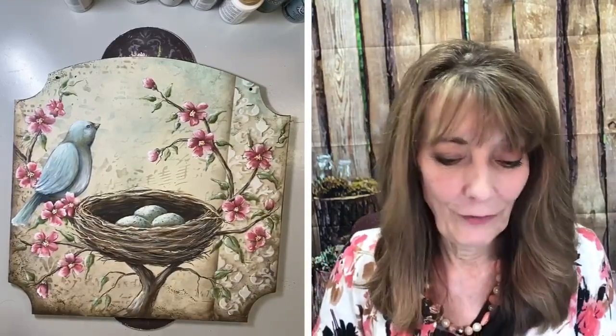Lindsay is going to confirm the prep details — it will be outlined in the instructions. We do have a sign-up list for the new DecoArt 15 colors — email info@cdwood.com to get on the list. DecoArt hasn't told us when they're coming in yet, but they're beautiful colors. We usually get a big semi-truck of paint — if you get on the list, you'll be one of the first to receive the shipment.